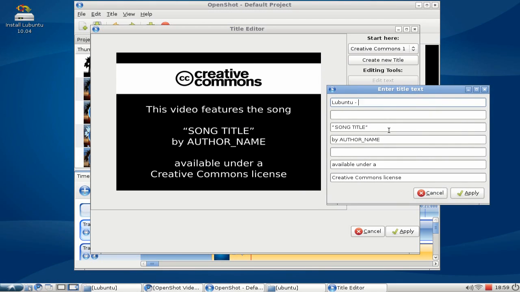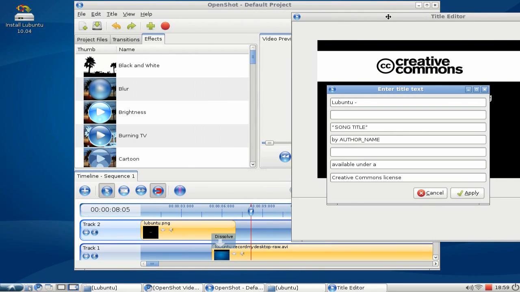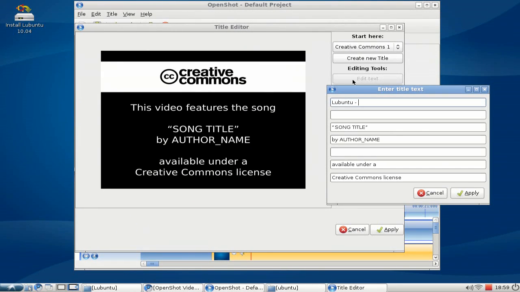This would say Lubuntu, what is it? I think it's Record My Desktop. Give it an author name here and a license, of course.